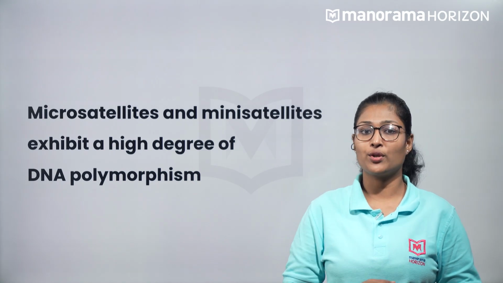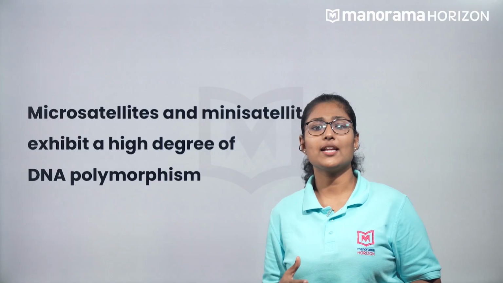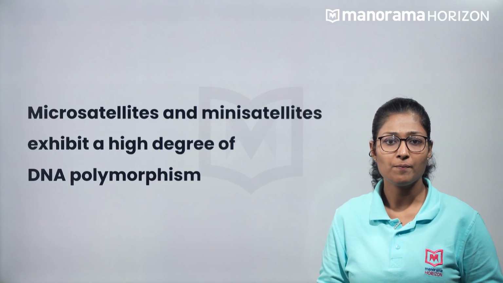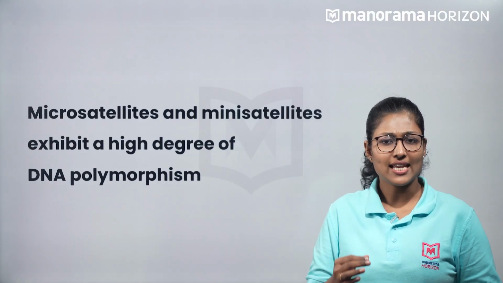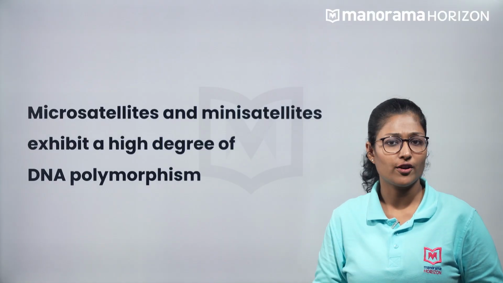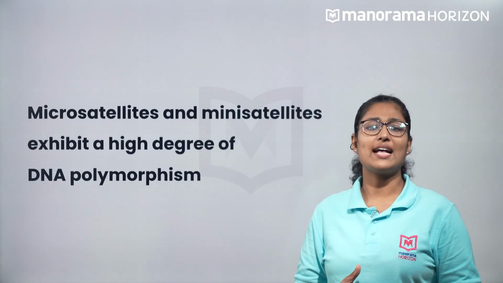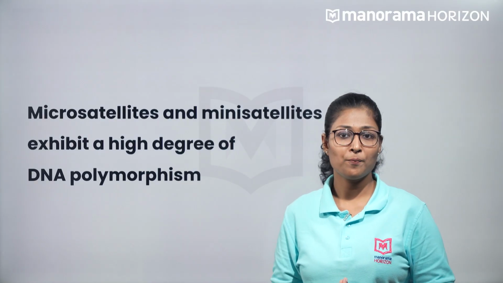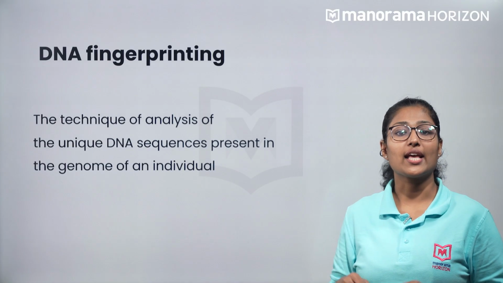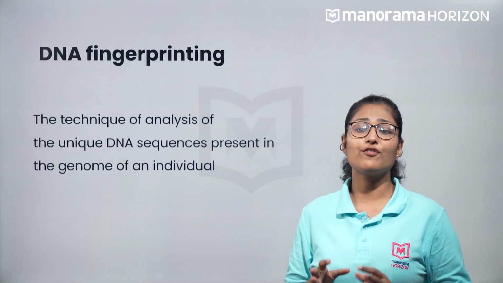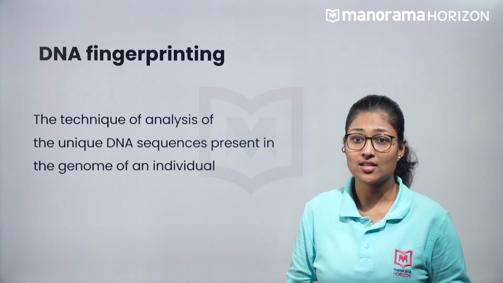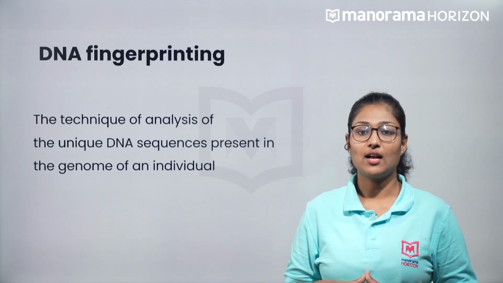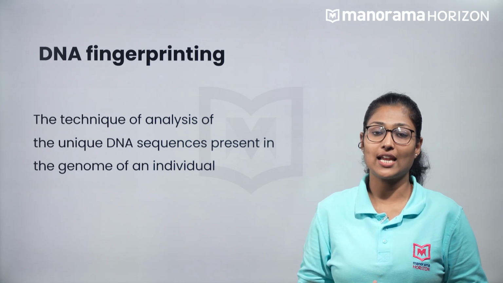I have another doubt here. How is polymorphism in these satellite DNA sequences used in DNA fingerprinting? And again, the same question, what is DNA fingerprinting? You know that the fingerprints of different individuals are unique, right? DNA fingerprinting is the technique of analysis of the unique DNA sequences present in the genome of an individual. It was developed by Sir Alec Jeffreys in 1984.